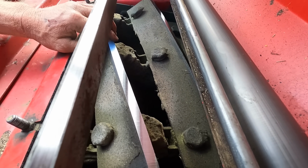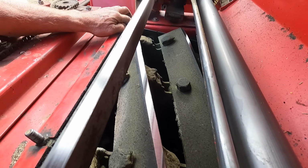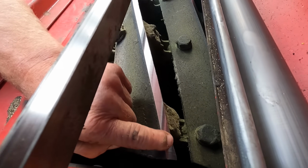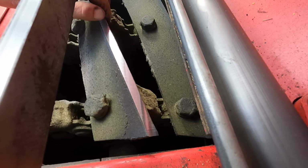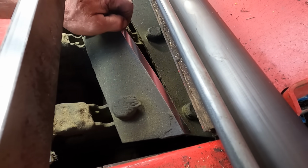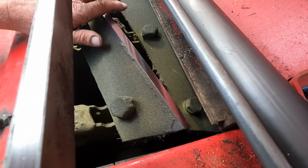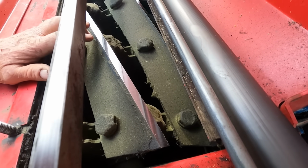Yeah, these knives look pretty good here. It's funny because it's like this one, a little nick over here, but not on that one. And then there's a little on this end. See, not quite. This one here is a little bit messed up. This one here don't look too bad. Just a little bit on this end. There's 8 knives in here. So they're not all perfect, but I don't know. It's going to cut silage, I know that.